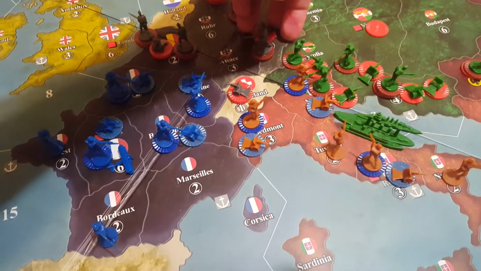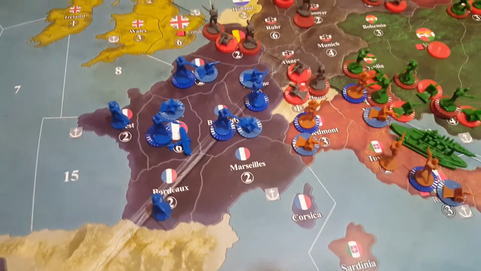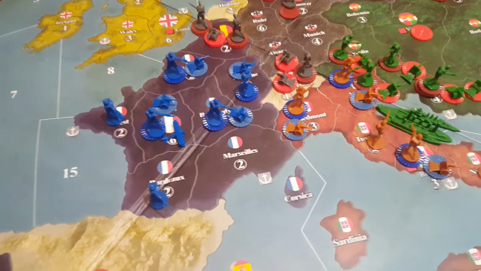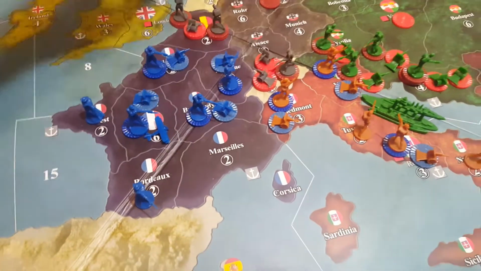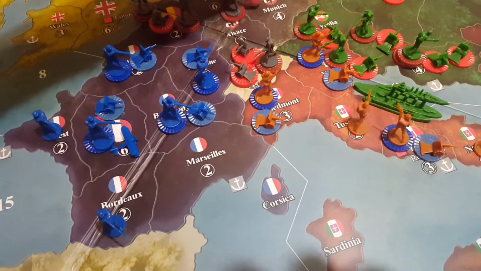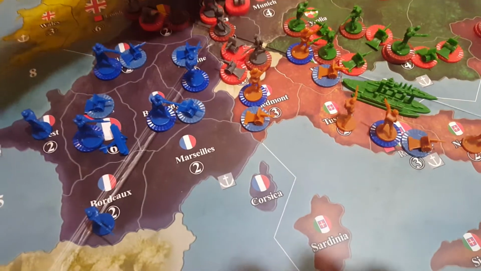And then these guys in Munich are going to come down here. I'm probably going to take 1 casualty from Switzerland because they've got 2 guys defending at 3. One of them should hit. So these guys are down here. And then everybody who can reach Alsace is going to come down here and defend that.